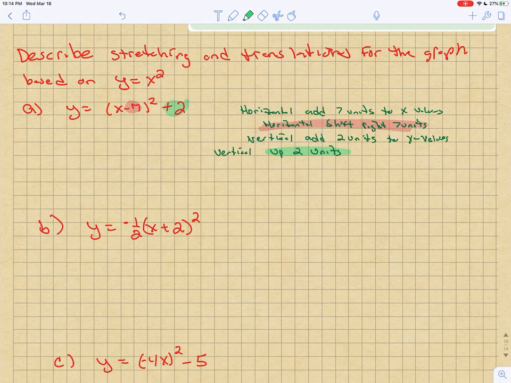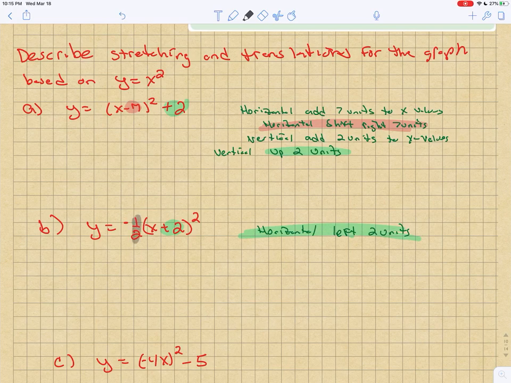Let's look at the next problem. We'll start inside. It's horizontal, plus 2. So opposite of what I want to think: plus 2 is adding, but it's not, right? It's horizontal, bizarro world. I want to go to the right, but I'm going to go to the left 2 units. Here's my first part of the translation.